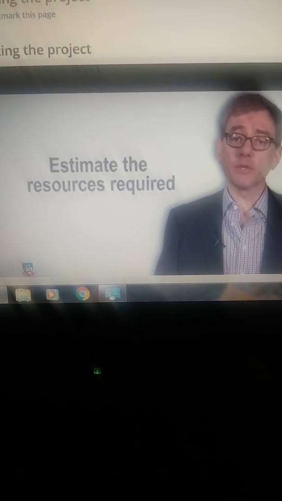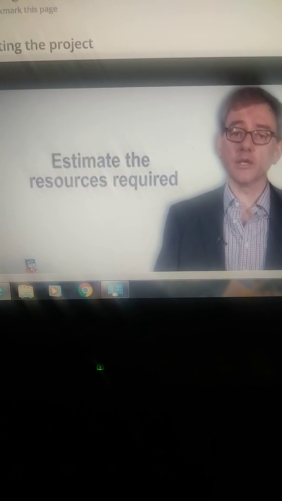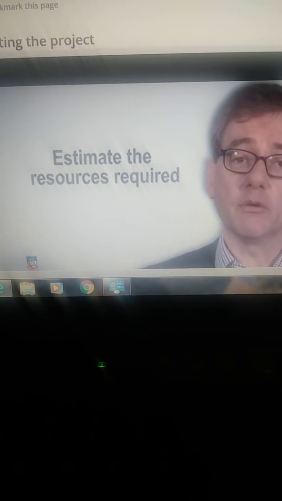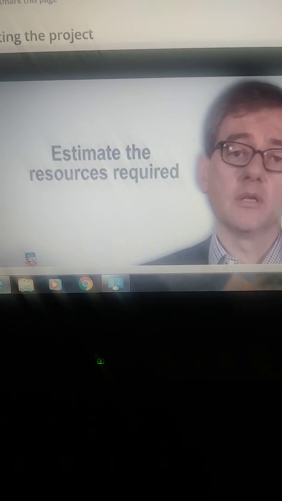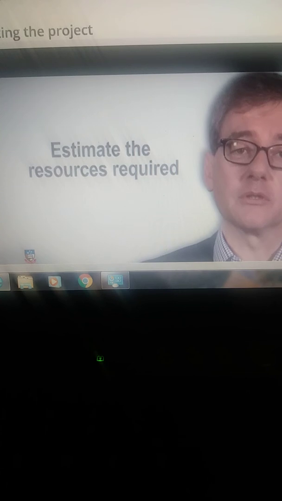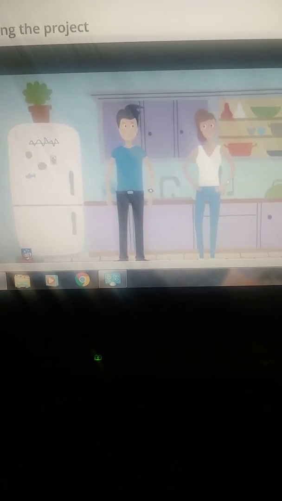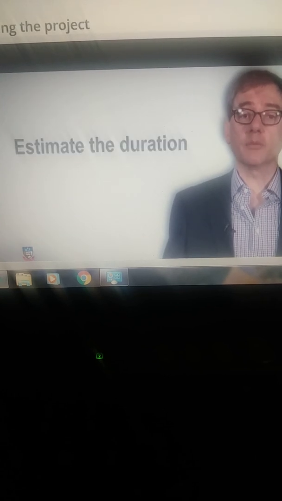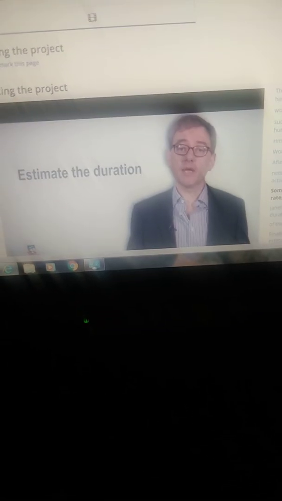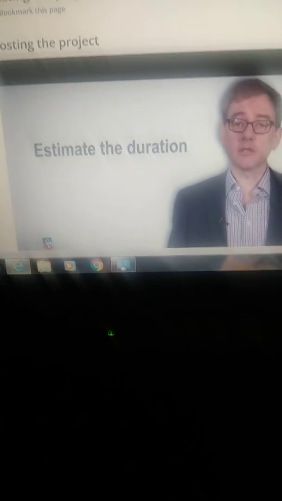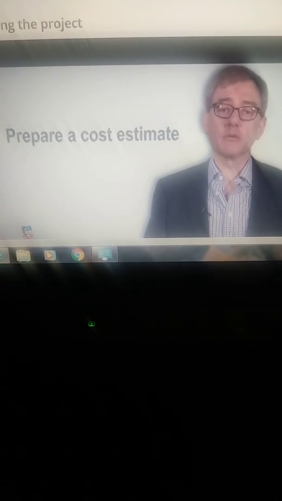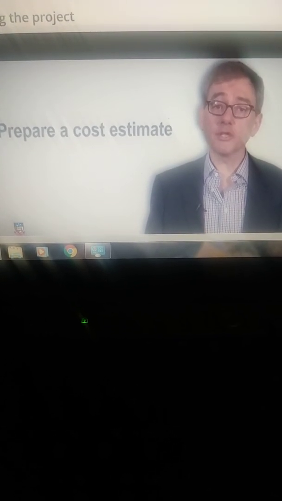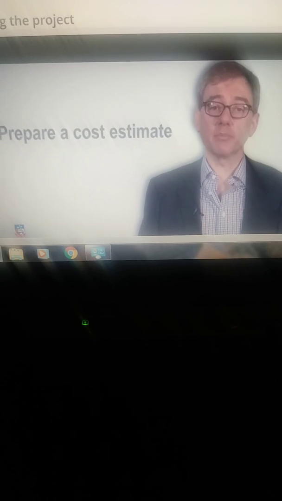Firstly, estimate the resources required for the activities she will need to undertake in a kitchen. These may be quantities of materials, which in her case would be tiles and tile cement, equipment such as a tile cutter, supplies, and additional human resources. Would Ben help perhaps? After estimating resources, we would need to estimate the duration of each of these activities. Some may have an hourly, daily, or weekly rate, for instance. Janet would need to hire the tile cutter for the duration of the project. Finally, Janet will need to prepare a cost estimate based on the best information available of the resources she identified and the cost of their supply.